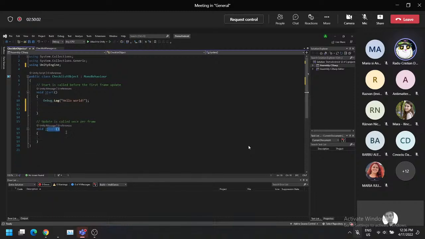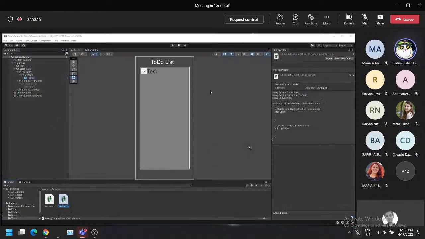And update, it happens every frame. A frame is a part of the game. So a game is made of many frames. That's why you can see that in any game that you play, it's smooth. When you have FPS problems, it's when you see only images.